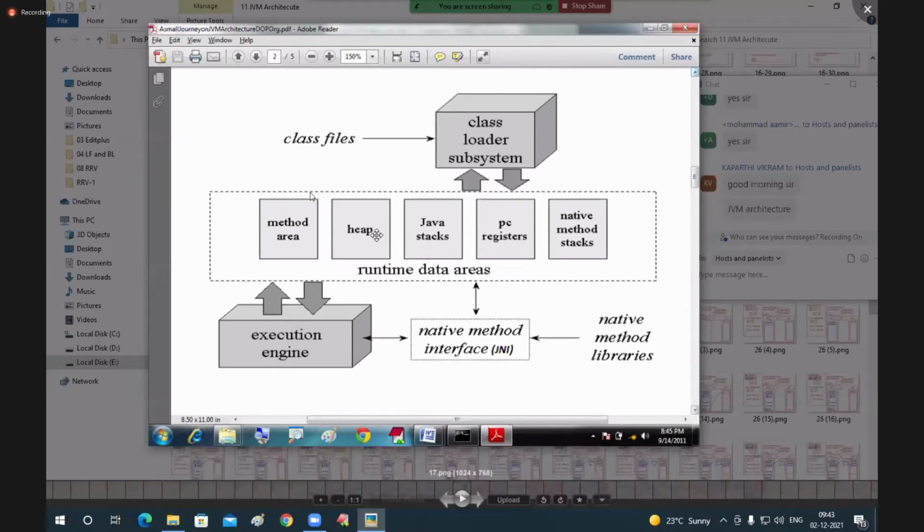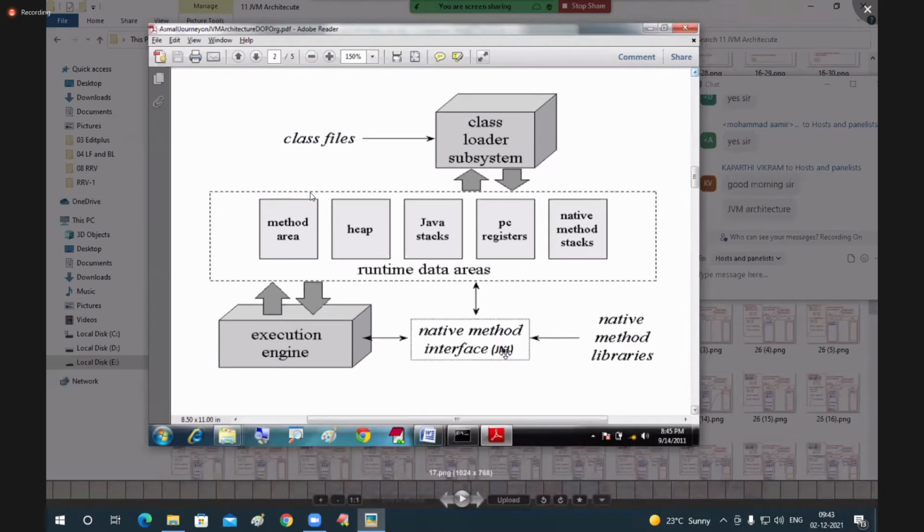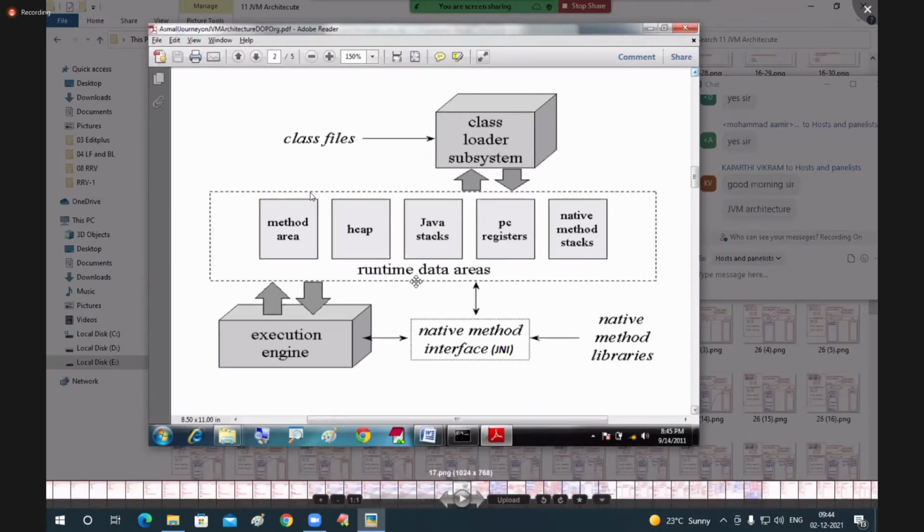Providing memory for loading bytecode and allocating memory for members of the class and executing their logic. Execution engine is responsible for running the logic loaded inside JVM. JNI is responsible for loading the native library into the JVM and linking that native library to native methods and executing their logic. So those are the 4 responsibilities. Today we will try to understand all these 4 components with one example.